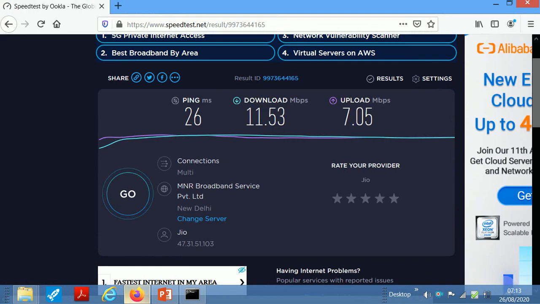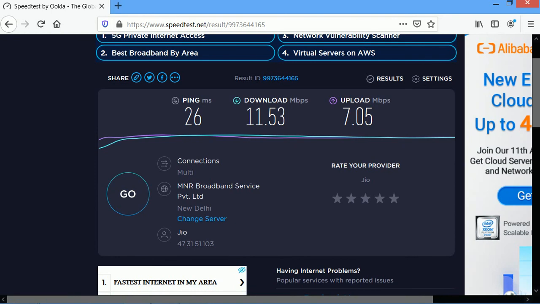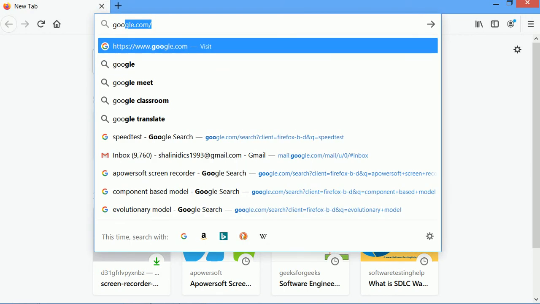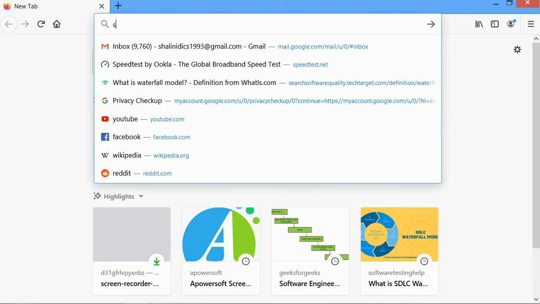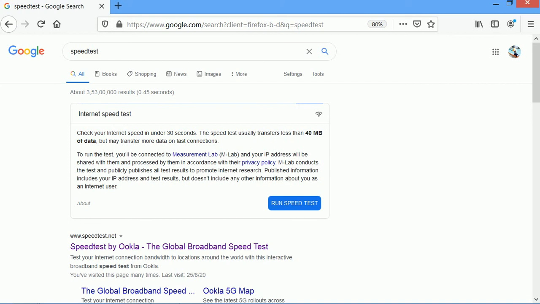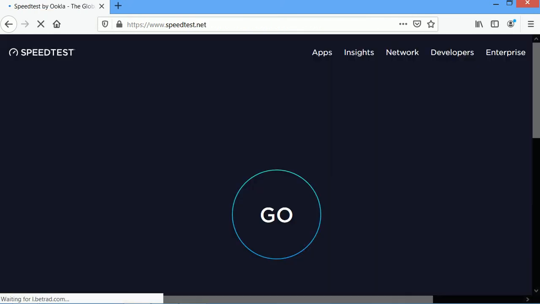It's already there, so again I will load it. Wait a second, I will do it in a new tab so that you all can learn. I will write speed test here and then click on this, and then you have to click on Go.